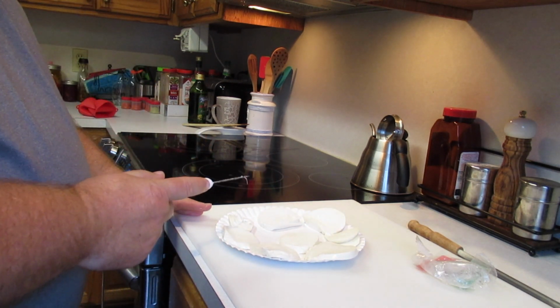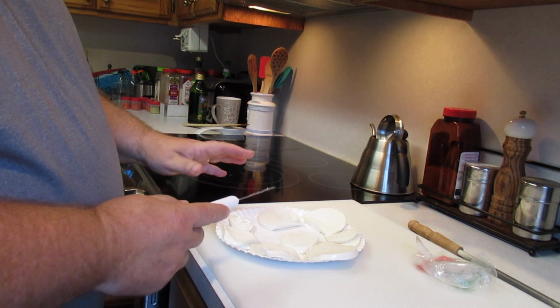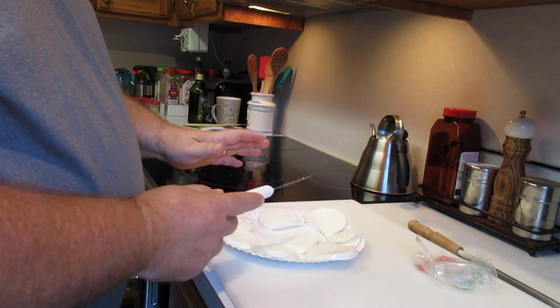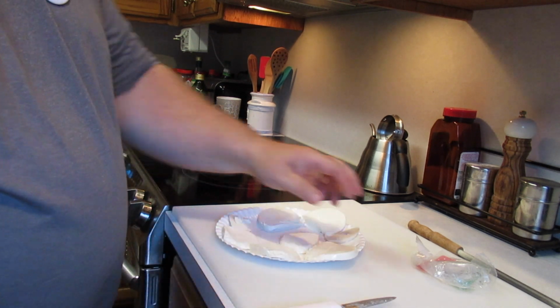The chicken has been in there about 7 or 8 minutes. I'm going to check it for doneness. It's probably going to take 10 to 15. Whenever it's done, I'm going to pull it out. We're going to add the cheese and put it back in until it melts.